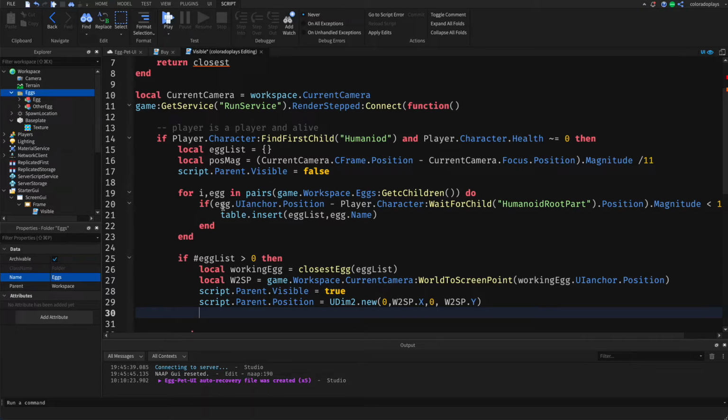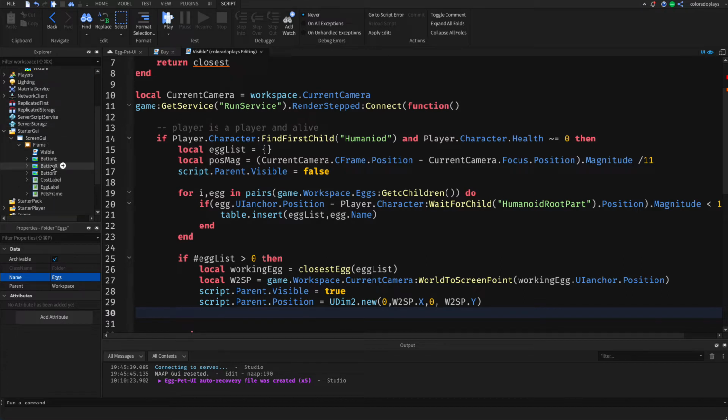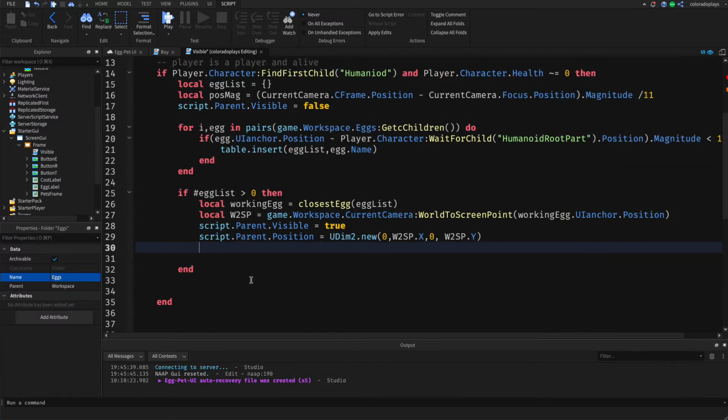Then we're going to set current egg in our, well, we might need to actually add a variable. So what we would like is our screen GUI to know what egg is being worked on. So we want something like script.parent. So script.parent is our working egg, and then let's do a current egg value.